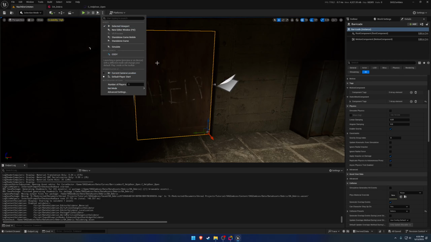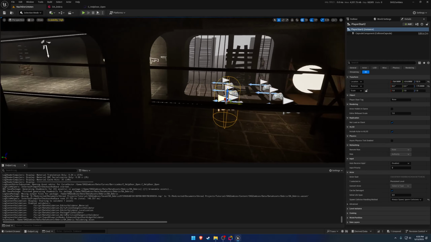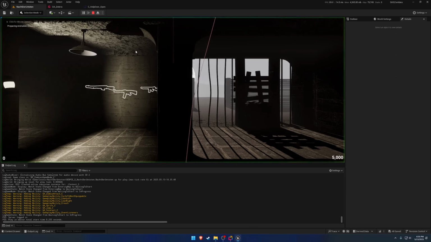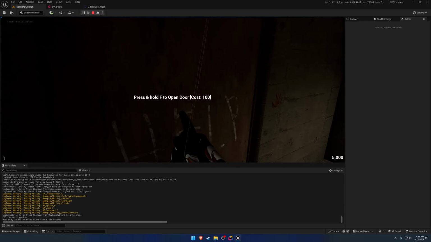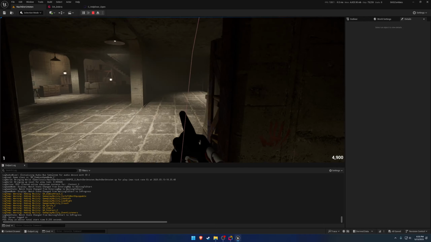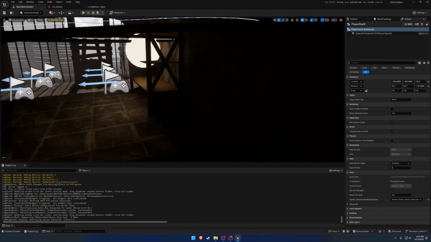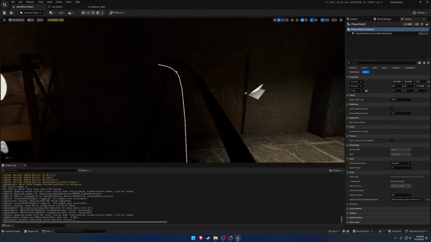So I'm not sure if this is going to just work out of the box. Let's grab our player start, hit play. So we get our message, we buy it, and it gets destroyed. Okay, so it seems like we have our barricade sorted and in order.